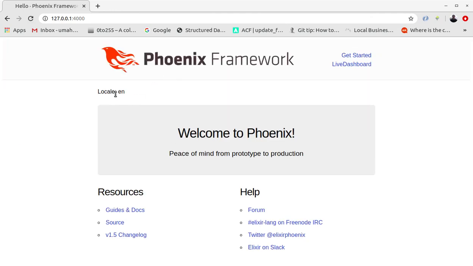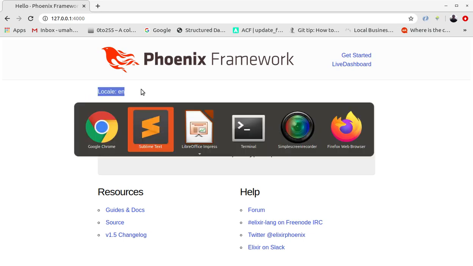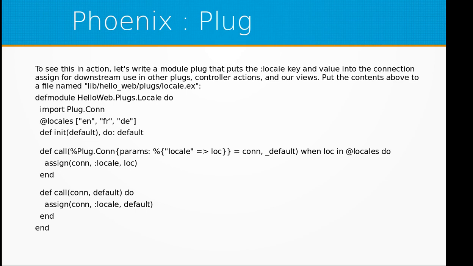So there were some syntax errors which we fixed. So you can see the locale is English now. So our plug is working fine.